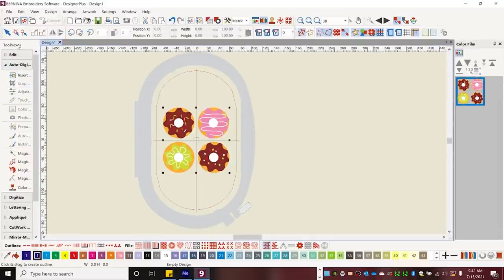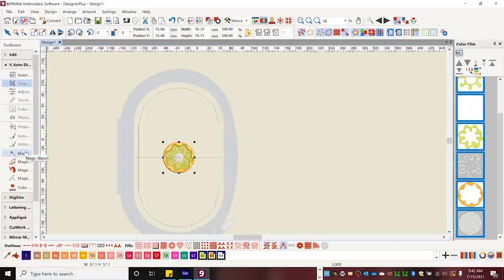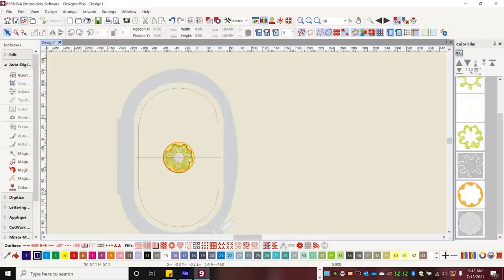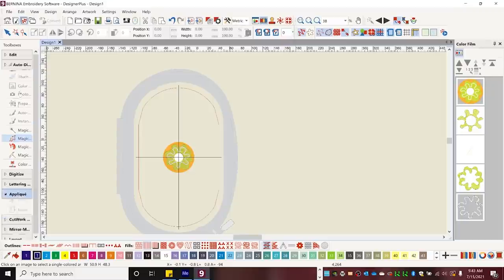It starts with these donuts that I brought in here, and I want to crop this image first. So I'm cropping it with the tool, and then I'm going to go ahead and do the instant digitize again, only this time I am going to have to do a couple of other things. I want to delete the round white circle in the middle of the donut, and then I also want to select my donut part and delete that. And I am going to pick a color that will allow me to digitize my donut.